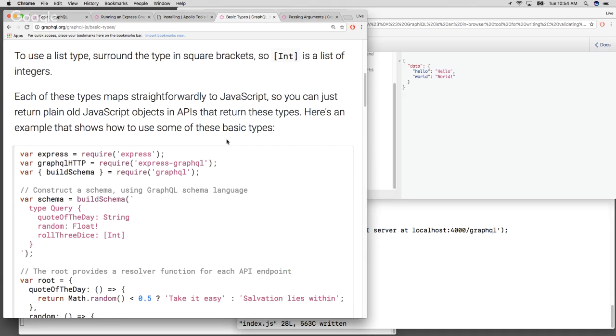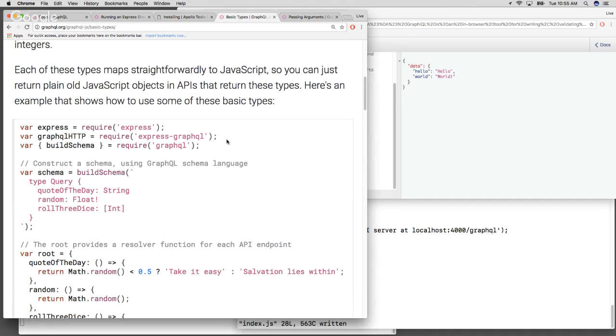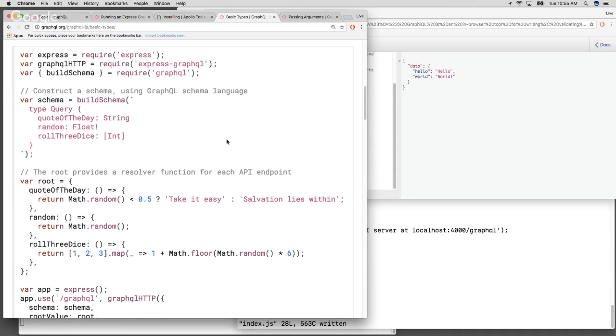Each of these types maps straightforwardly to JavaScript, so you can just return plain old JavaScript objects in APIs that return these types. Here's an example that shows how to use some of these basic types. var express = require('express').